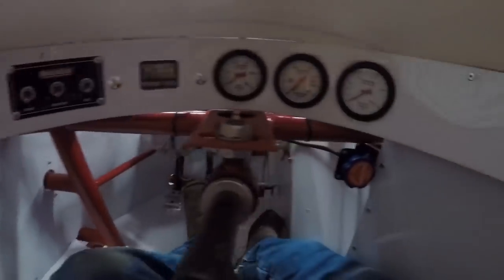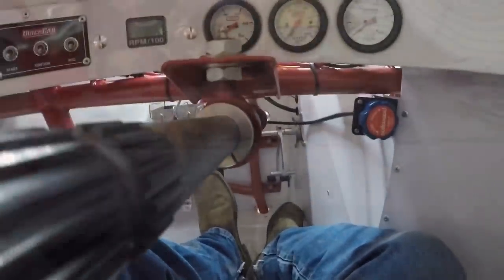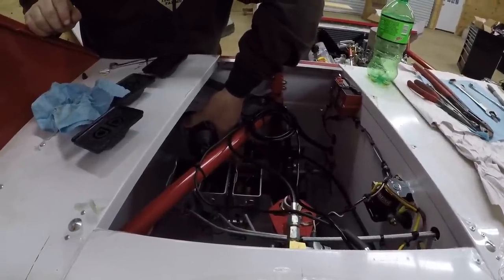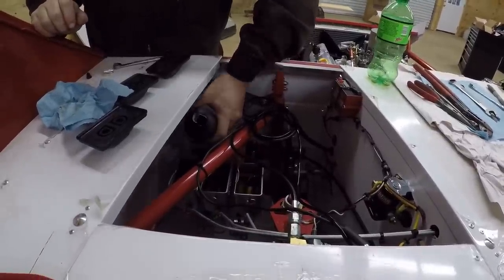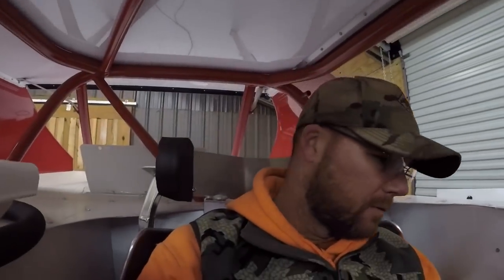We're getting fluid out to the calipers now. We're about ready to lock them down and start popping. I like this cockpit. How y'all like the cockpit? Good brake fluid. Gotta use good brake fluid. That AutoZone stuff in a race car will boil and you will have no brakes.